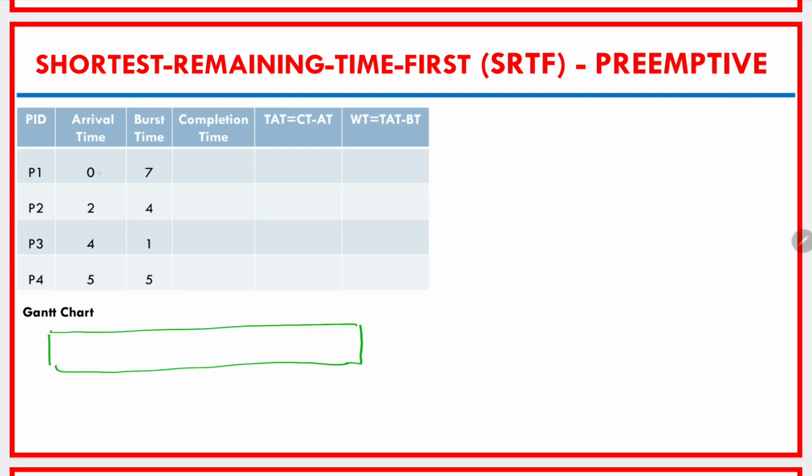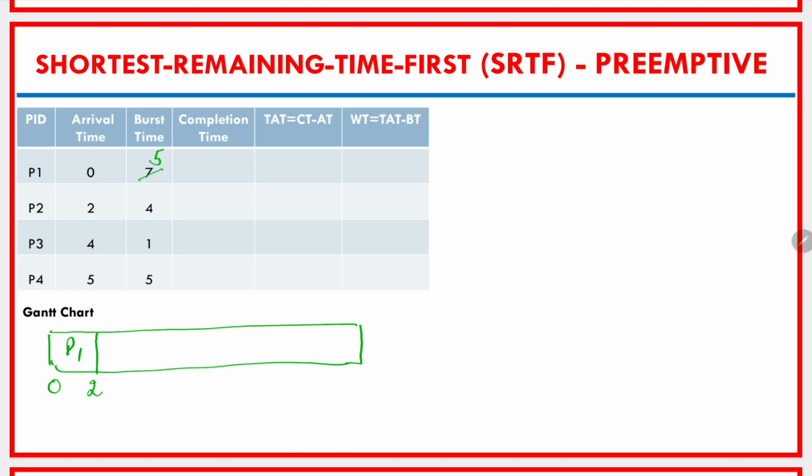Again, at time t0 only one process was there in the system. This process was P1. So P1 got the access of CPU, and if you see over here, at time t2, another process P2 came over there. P1 only executed for 2 milliseconds. That means out of 7, only 2 milliseconds have elapsed for process P1. So remaining time for this process is 5. Fine. But this process has not yet completed.